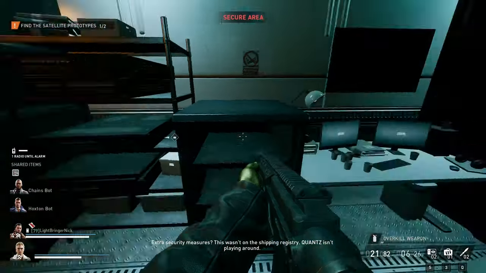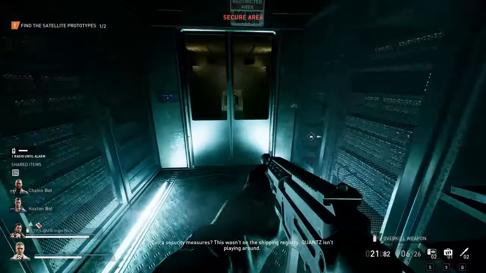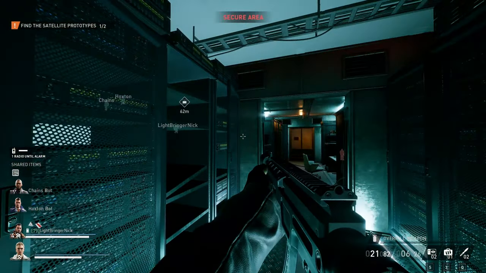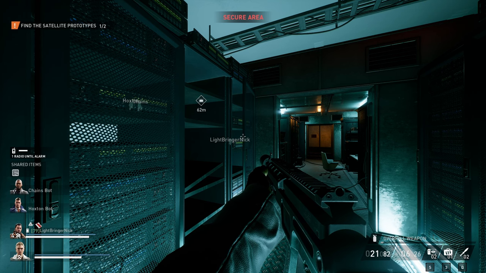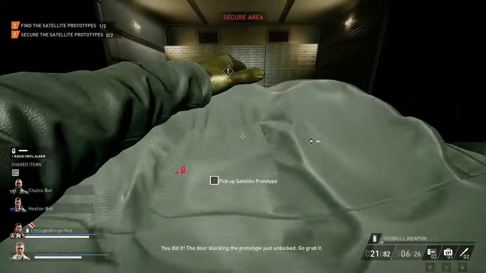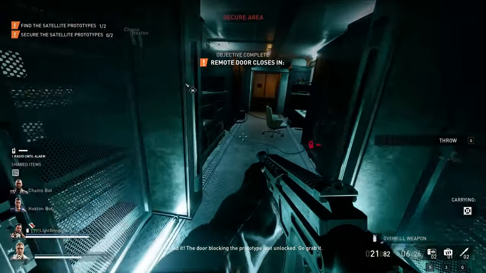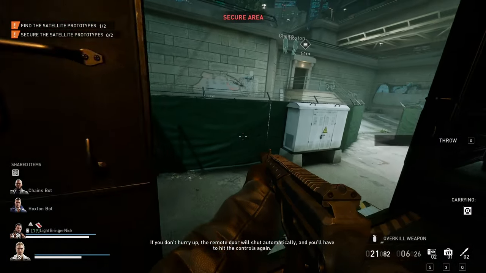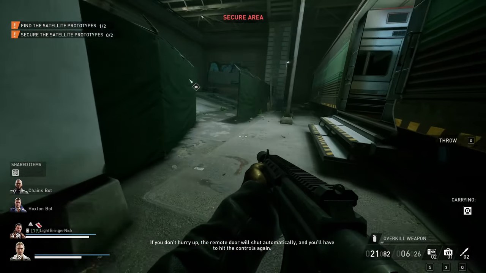Extra security measures? This wasn't on the shipping registry. Quants isn't playing around. You did it. The door blocking the prototype just unlocked. Go grab it. If you don't hurry up, the remote door will shut automatically, and you'll have to hit the controls again.